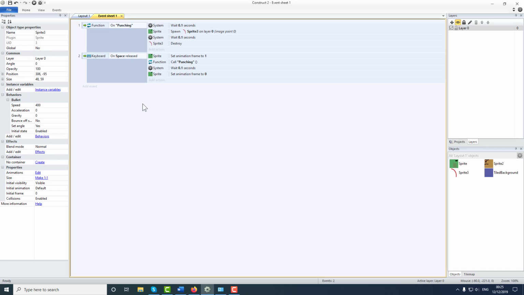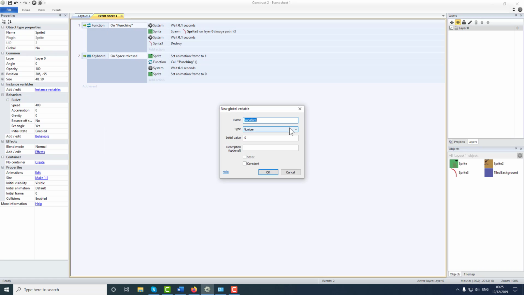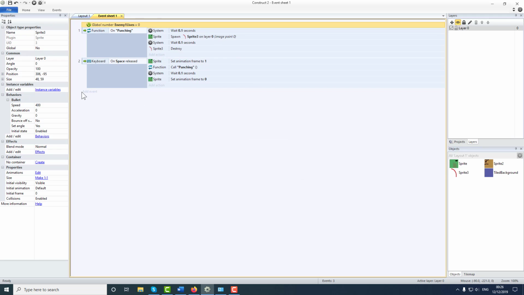So the next thing we need to do is right click here, add a global variable, and I'm just going to call it enemy lives, enemy 1, just in case you have multiple enemies. Enemy 1 lives. Leave the variable at 0.